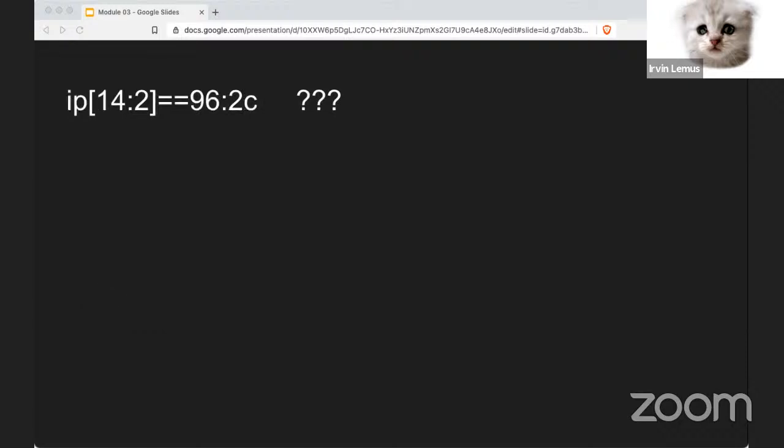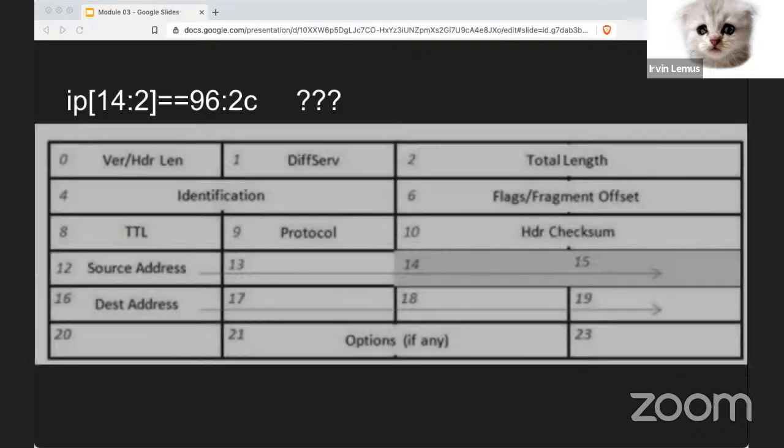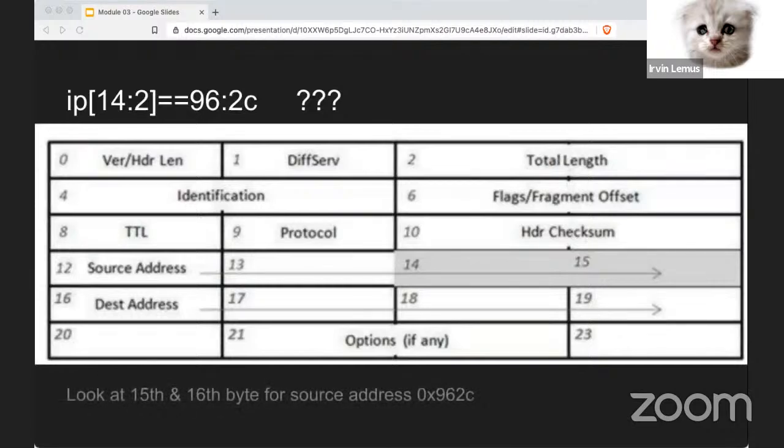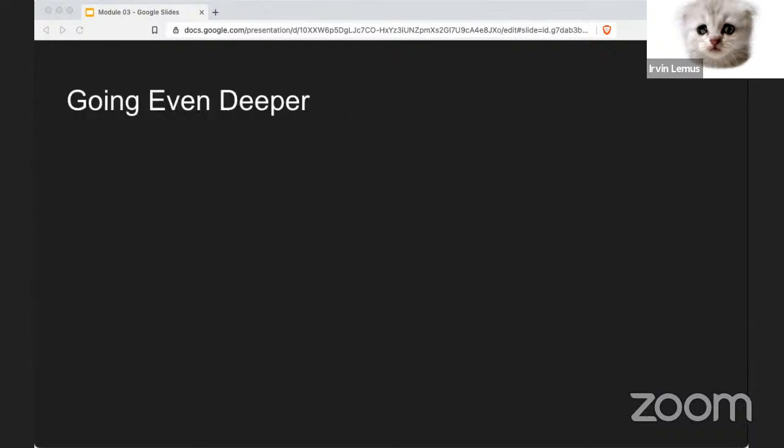Here's another one. IP 14.2 equals 96.2C. Look at the 15th and 16th byte for a source address of 96.2C. Going even deeper, we can filter by specific bytes, like this.